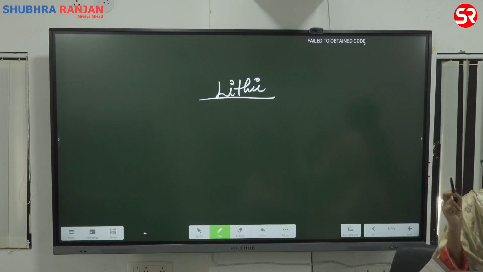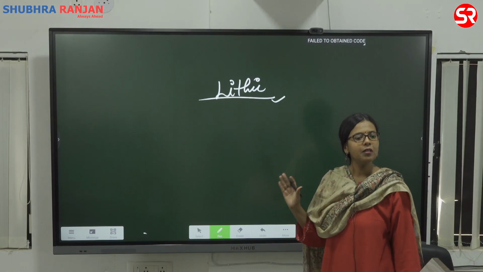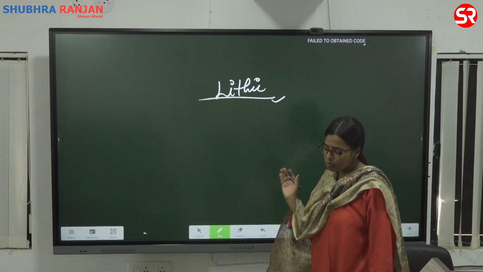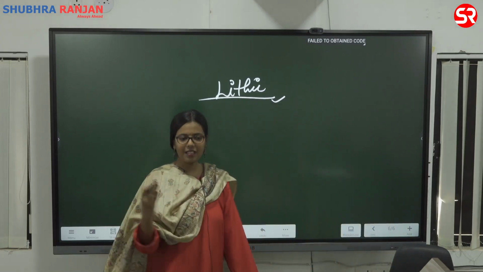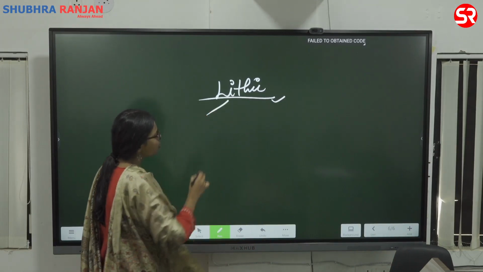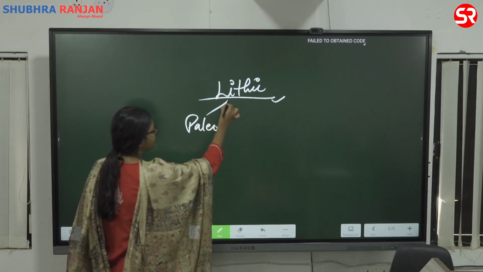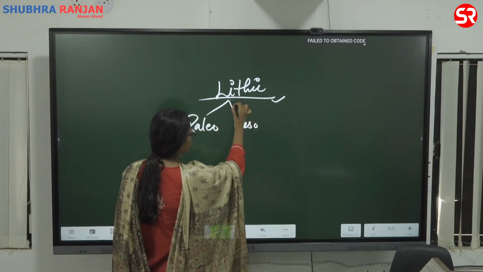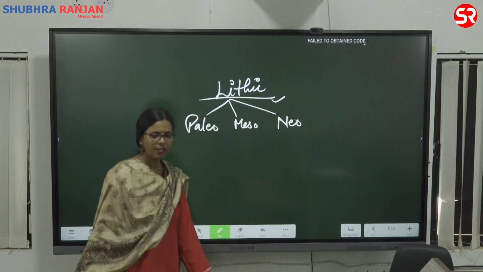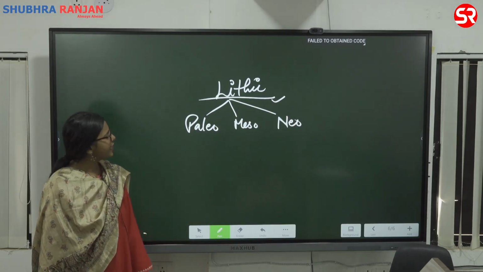Okay, so when we are talking about the lithic age, again it's not a very stagnant time period. There are a lot of changes that are taking place. So whenever a change takes place, we categorize it into a different era or a different age. So in the lithic age, you will see that there is Paleolithic, Mesolithic and Neolithic. These are the three ages that we categorize the lithic age into.